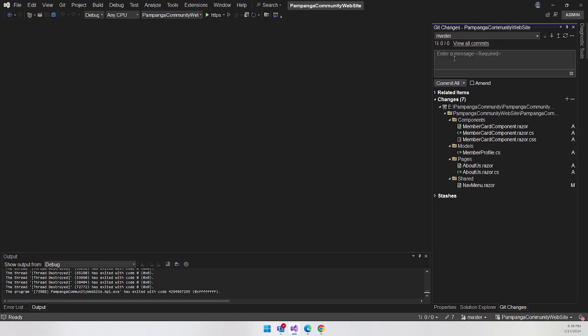Going to send to the GitHub. What about the about us page, and create a component to show a member card with picture and name.